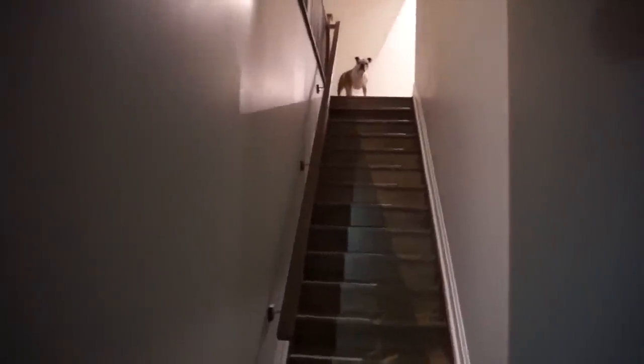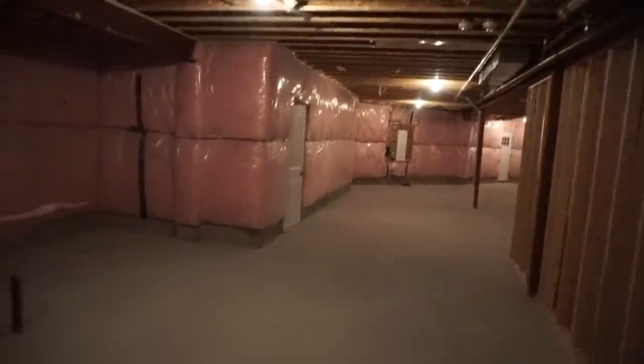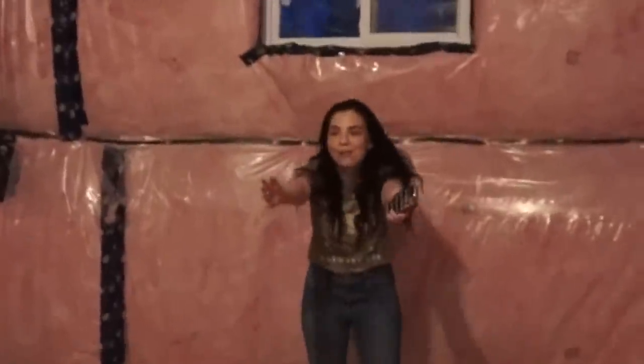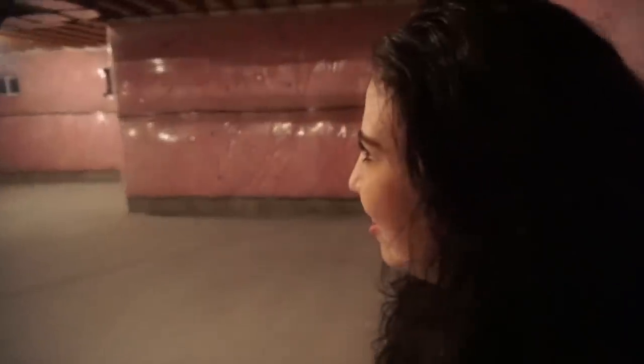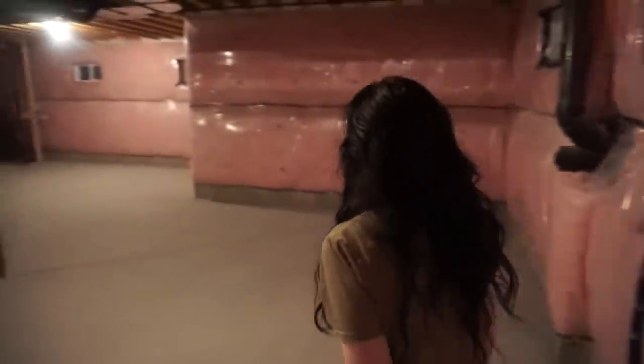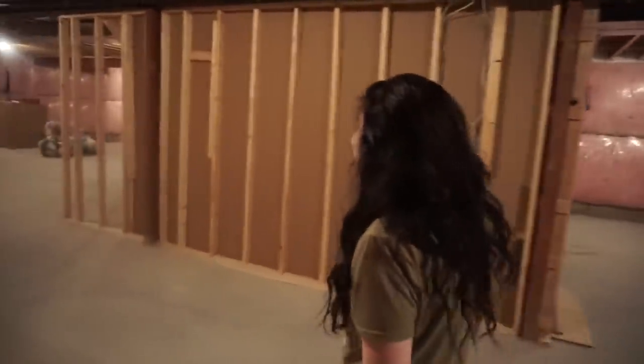I think it's time for light because that was pretty much the entire basement. Now you can see it properly — look how far it goes down! Stand over here and look down — there's so much room, it's actually insane. I love how random the door looks because there's no walls on each side — it's like one of those doors in the movies that goes to a whole different world. Well, it goes to the upstairs world — really a lot of work is what it means. This is gonna take a while to finish. We're hoping to start this winter. For now it just remains this creepy, huge space that we're living on top of.